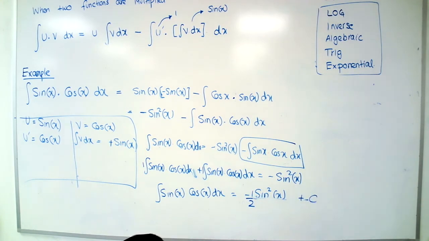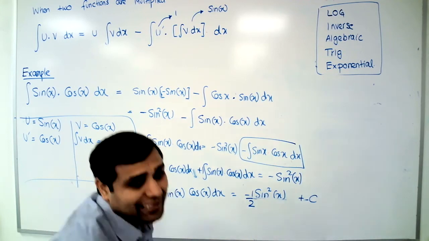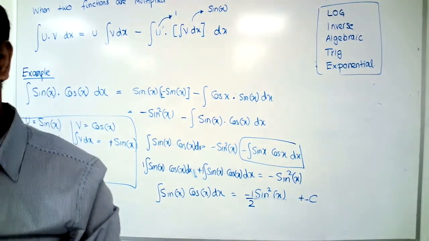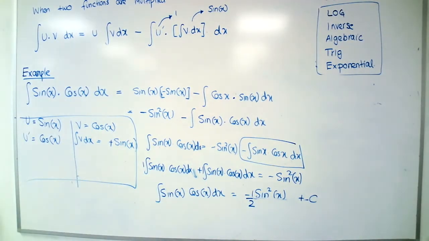Don't forget the plus c. Now you might be thinking, I still have to divide the c by 2. Let's say c is a million, divided by 2 is still a constant, because we don't know the value of the constant. We can figure it out, but we still don't know. So I'm just going to put 2 here. You can do c divided by 2, which is another constant d. Doesn't matter. So this is your answer for this.